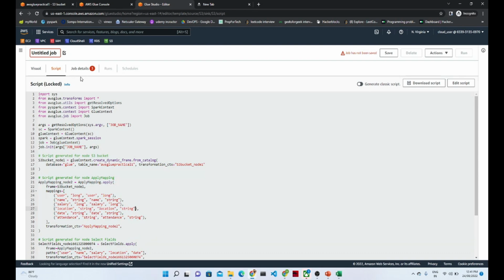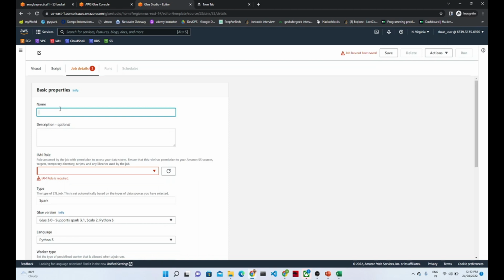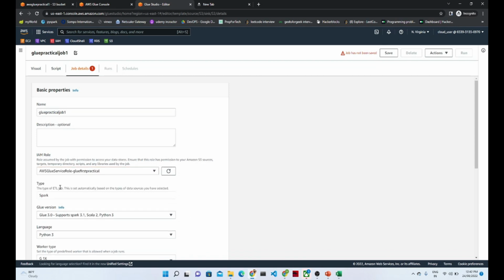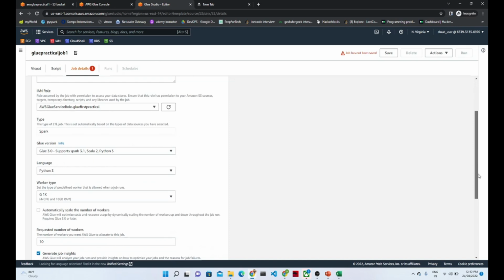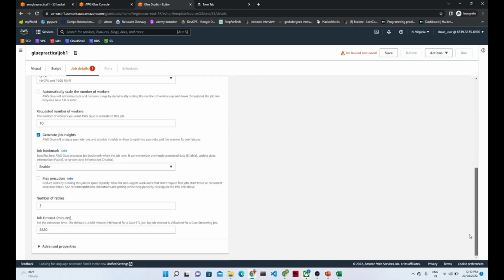Now after the script, because as of now we are not going to do anything, click on job details. Now you have to give the job details. I will give a job name, glue practical job one or something, and select the IAM role. It also asks for the Glue version and the language, so I will go with the defaults.